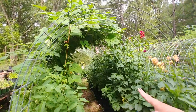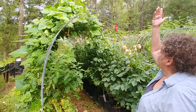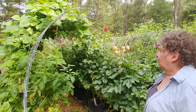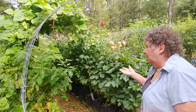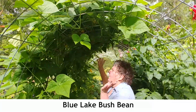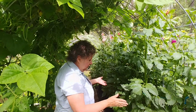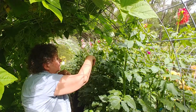My original thought was, well, I put some vining veggies over on this side, which, when the sun comes directly overhead, would give the dahlias a little bit of shade. Which it did. Yes, but unfortunately, too much shade. And look at how this in and of itself is gorgeous. It's beautiful. But, like I say, it's like nighttime in here. And, as you can see, the dahlias are now growing straight up, reaching for the sun.